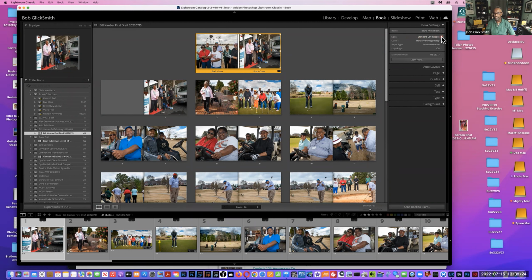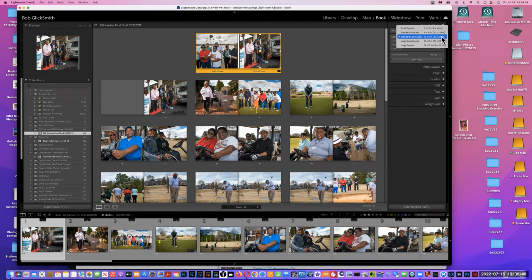Landscape, standard landscape. You have to click each one of those. You click the arrow, anywhere you see an arrow or chevron, click on it and it will give you different sizes. You're choosing your options. You're choosing your setup. This is a setup of the book. We're not laying it out. We've already chosen the images that we want to use, and now we're moving to the page layout standpoint.